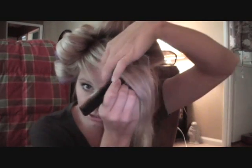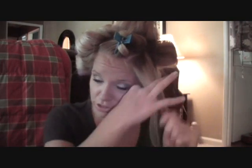So next thing, I'm gonna do this side. Now, I am gonna roll this side differently, so I'm going to show you what I'm doing. All right, I'm gonna section off my bang here so it doesn't get in my way. So I'm gonna clip this out of the way. All right, now, in the picture, she has this side kind of going back away from her face. This side, except for her bang, is more towards her face. So I'm gonna do the same process that I used on this side. I'm just gonna roll forward instead of back.